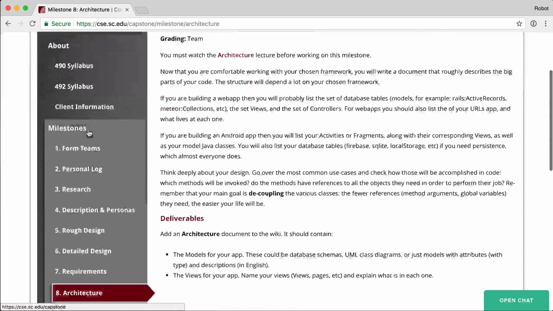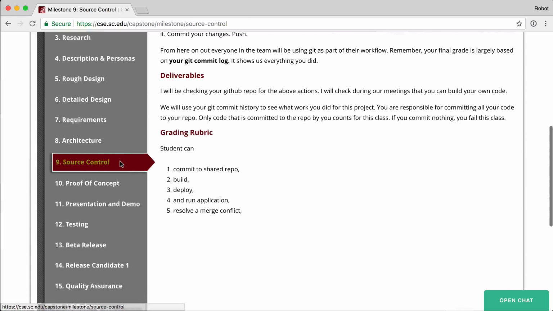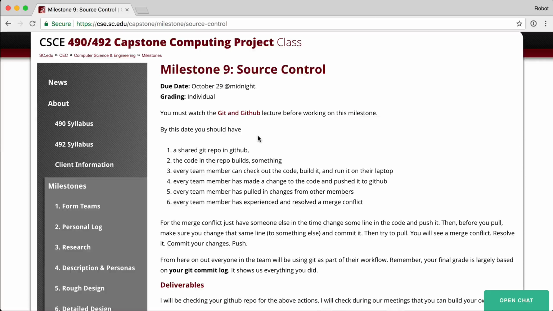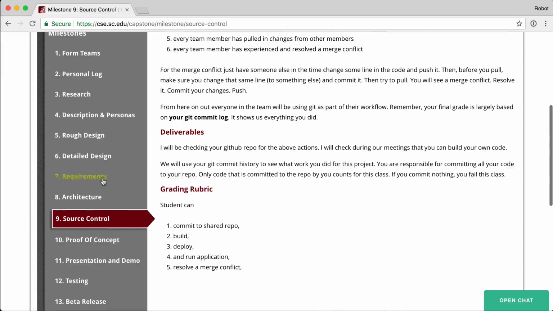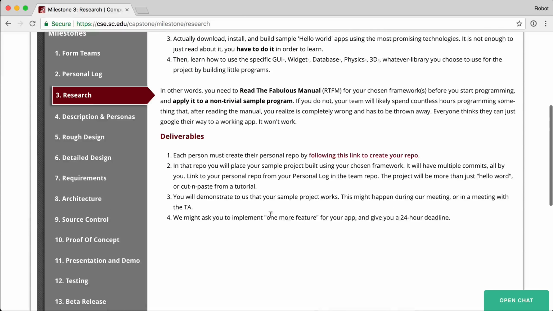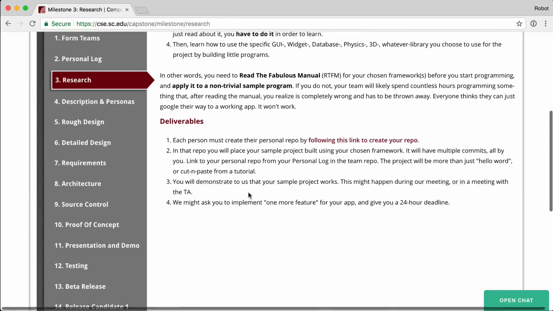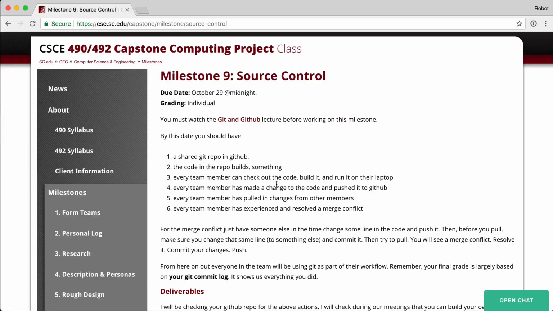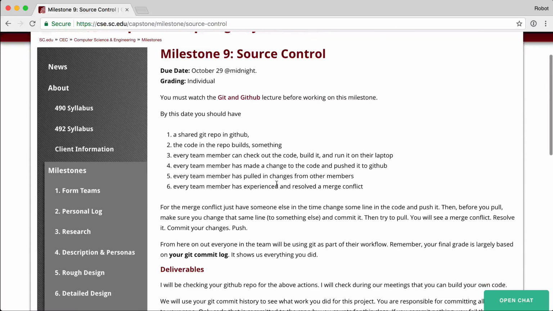The architecture and source control. So source control is going to be around October 29th. Basically, at this point, you put your code on GitHub, right? So you're going to be doing your research milestone on your own individual repo. You're going to work on your own private repo and just do hello world and stuff. But at some point before October 29th, one of you is going to put together our first initial code base, which is not going to do anything. But the main point is that it's the initial first commit, that you push to your actual repo, the shared one that you all share in the team.